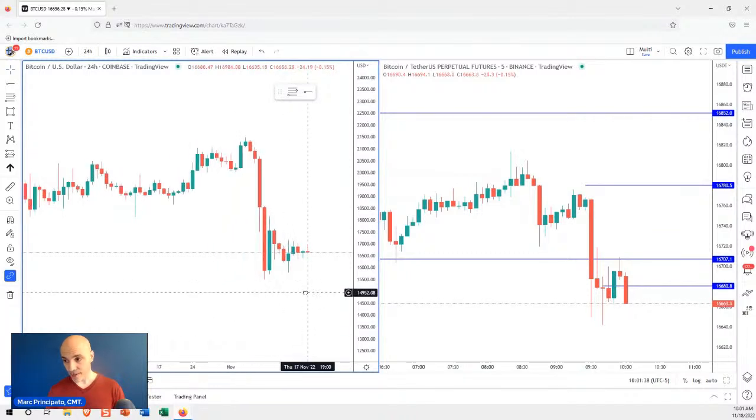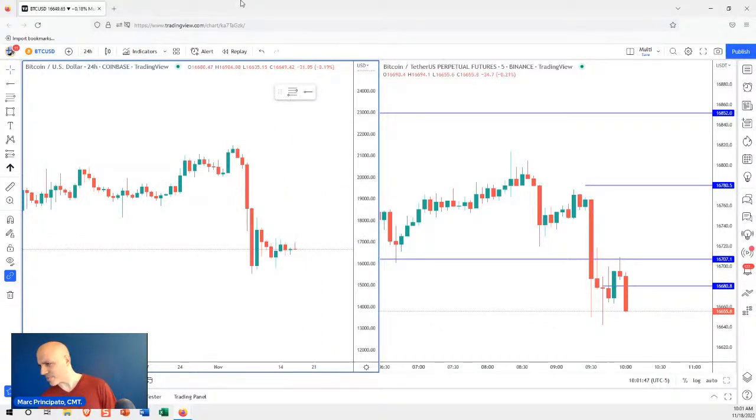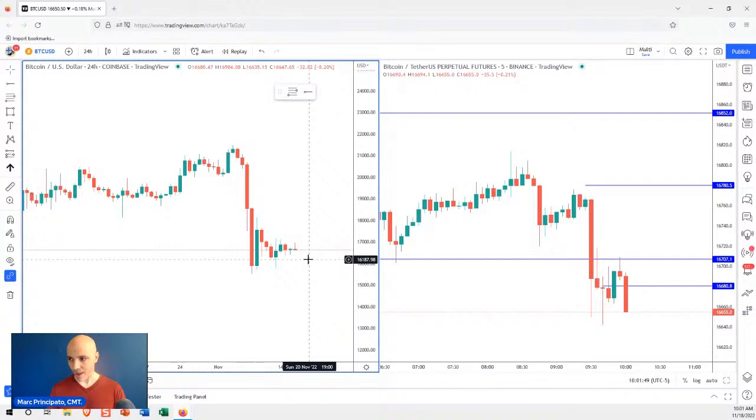But if that breaks, you're looking at like 14K, possibly 12K. So keep that in mind. This thing may go straight to the stop. Where are we at right now? 655. Well, I'm eyeing that thing. It may go straight to the stop.